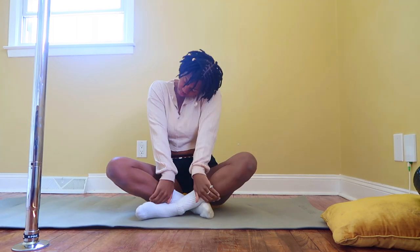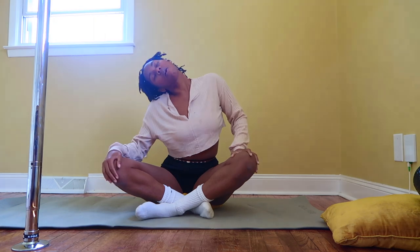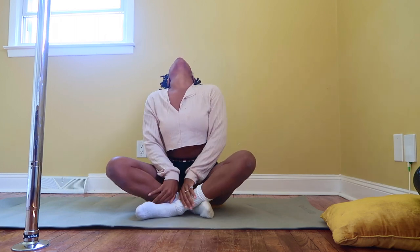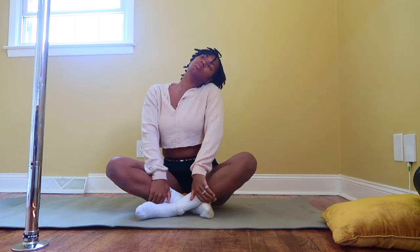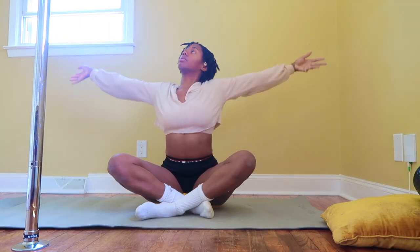Okay, so we're going to go into some slight neck rolls, really, really simple. We're going to get very comfortable. You can even start caressing your body here, caressing the legs. If you're somebody like me, I used to struggle with my legs. I used to hate my long legs, but now I love my long legs. I tell my legs that I love them. I'm feeling very free these days in my sensuality and just movement overall.